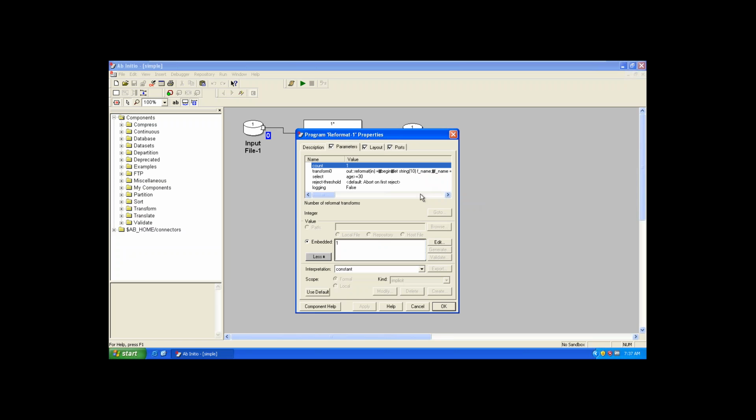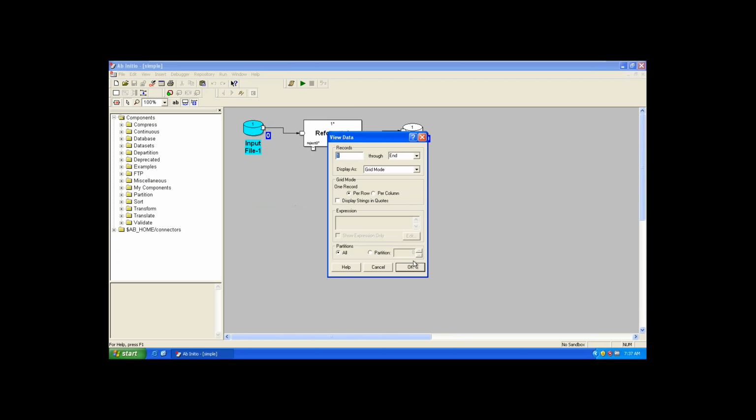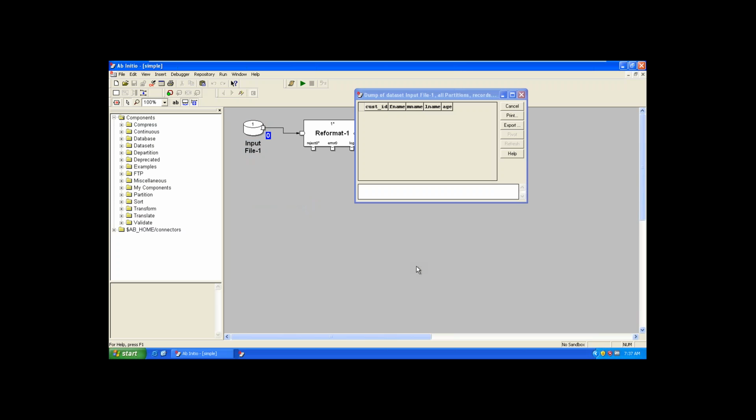Okay, here the parameters we have are count, transform, and select only. And let's view the data from the input file. Here we have 5 fields: customer ID, first name, middle name, last name, and age.